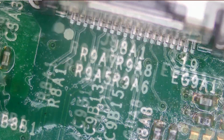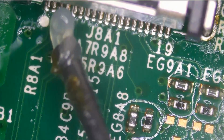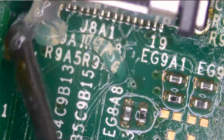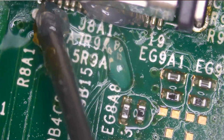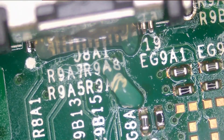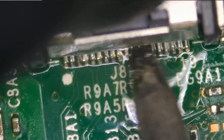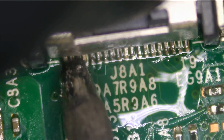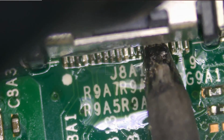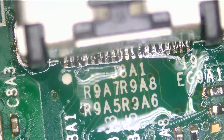So what we're going to do is start by applying a little bit of solder on the front pins here, so we can secure that connector in place, and then we can jump to the back and solder the legs, and then we'll come to the front and finish off with soldering the front pins. By doing so, we held that connector in place.